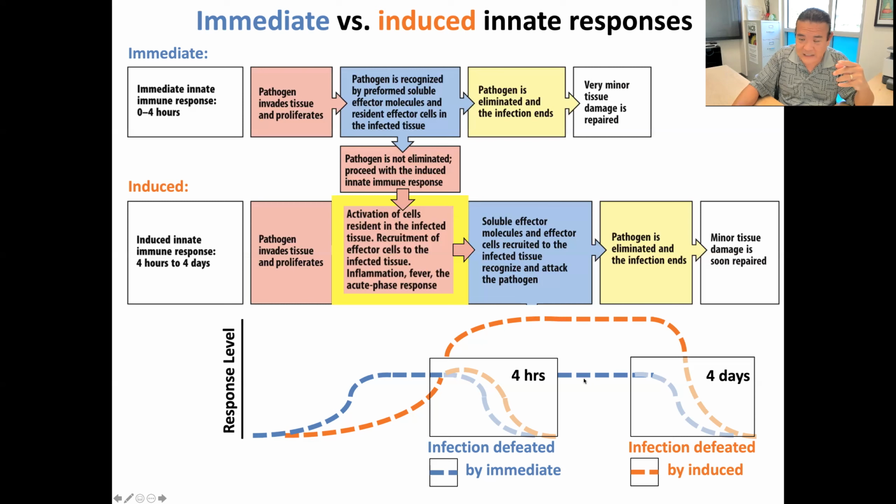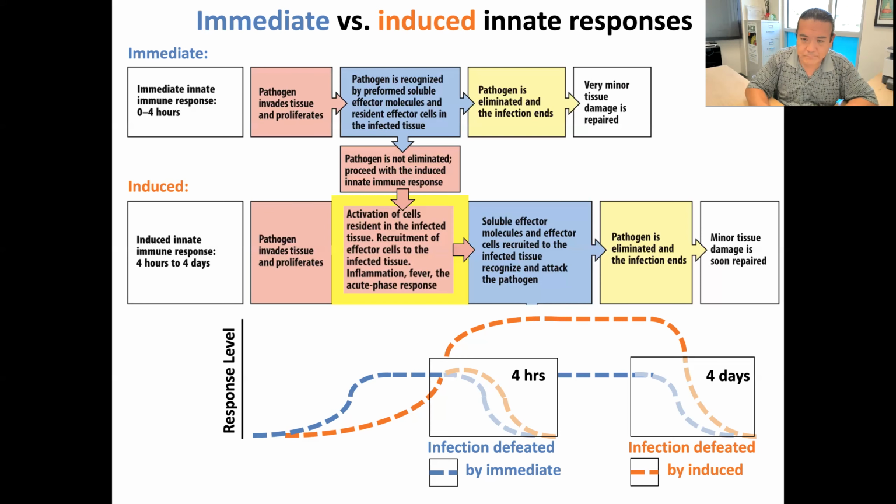The blue dotted line doesn't go away, because it's not like the macrophages and the complement proteins say, all right, whatever, the neutrophils have moved in, we're done, we don't have to do anything else. No, everybody is still working together. And hopefully after just a few days, like 4 days, that's enough to defeat the infection. And then this response level drops off as you are all better again.